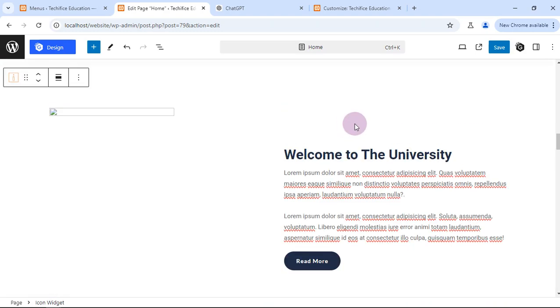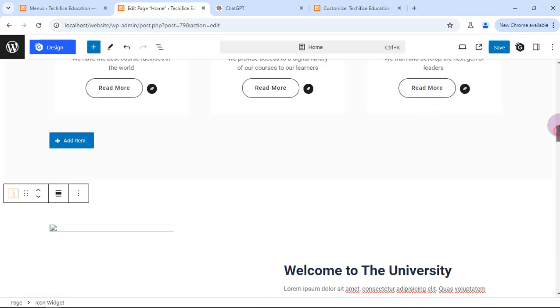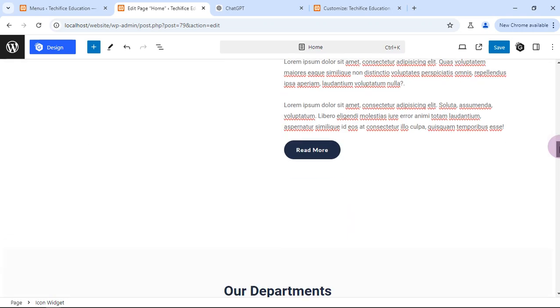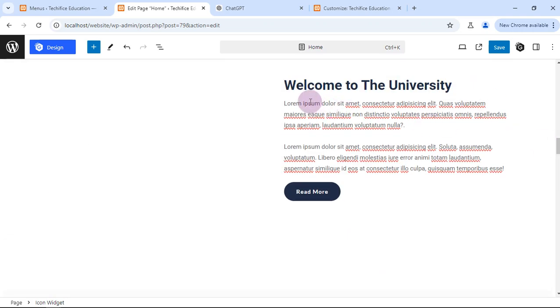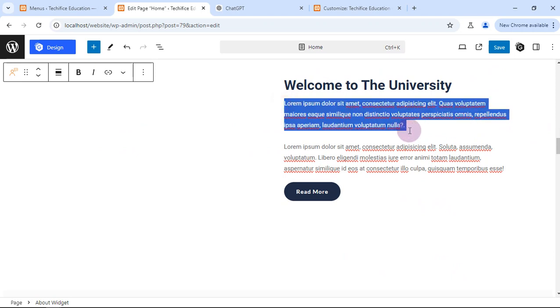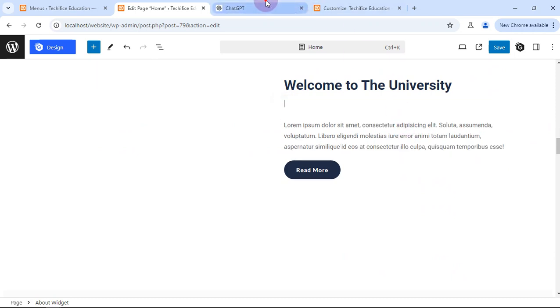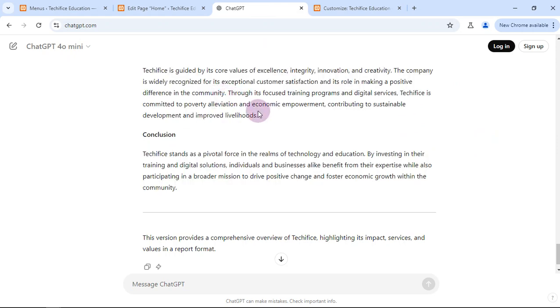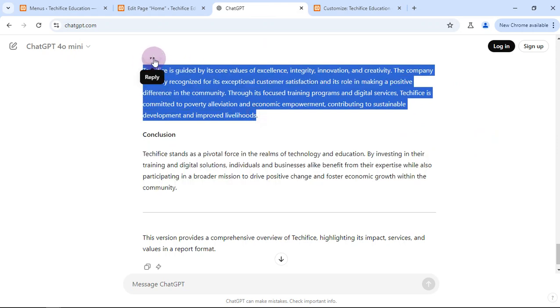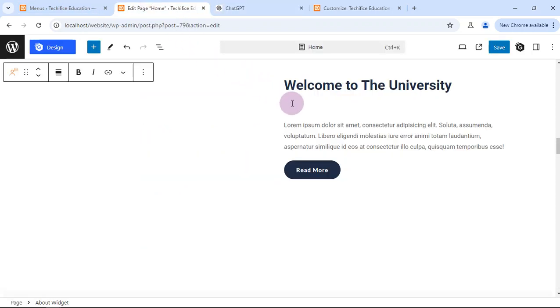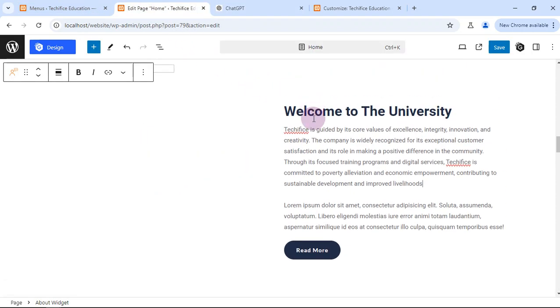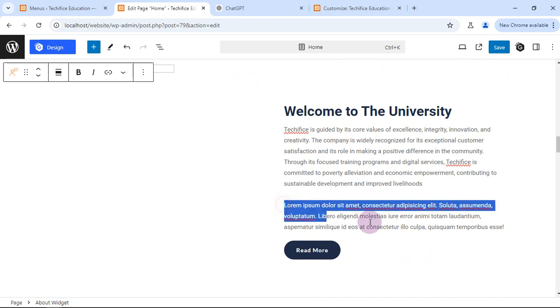Let me just continue editing this template, and I've just done all of this, and I can just add any information that I have to this. Let me put something from ChatGPT. I think this is enough.